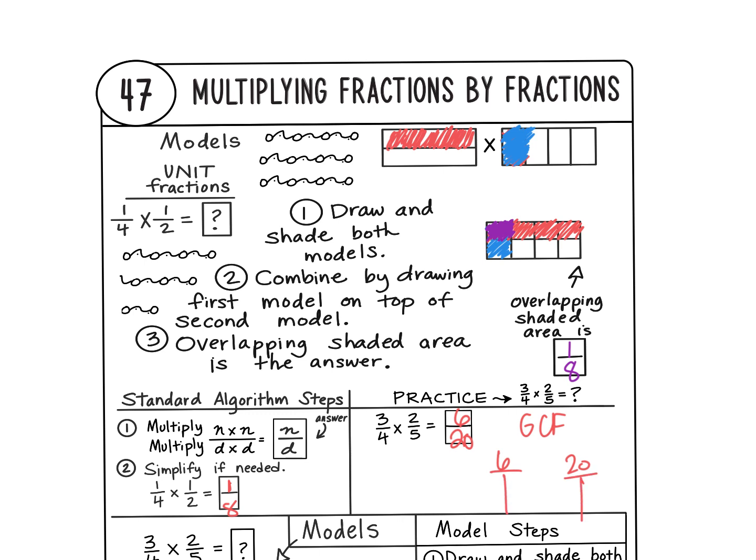So I list all of my factors of both. For 6, I have 1, 6, 2, 3. Over here for 20, I have 1, 20, 2, 10, 4, 5. Okay, which is my greatest common factor of both of these? 2. So the GCF is 2. So what am I going to reduce my fraction by? 2. So 6/20ths, divide each of these by 2, means that my final answer is going to be 3/10.